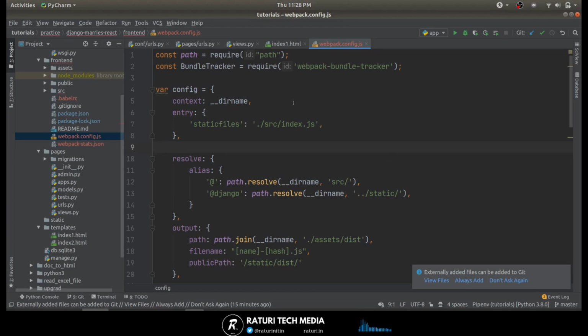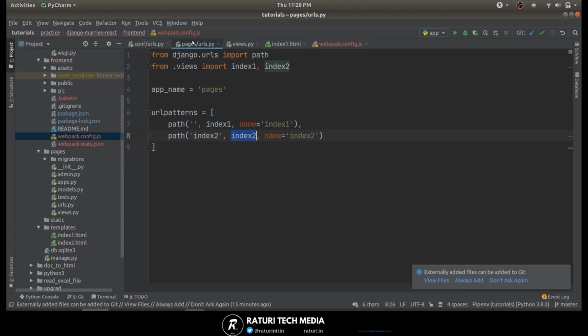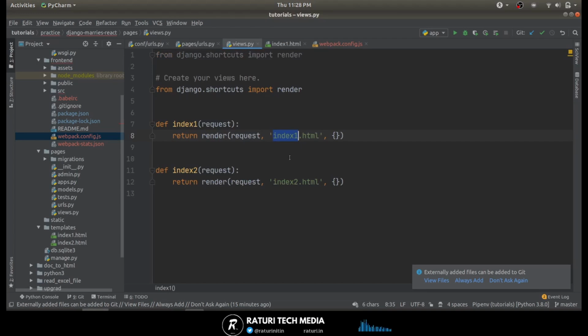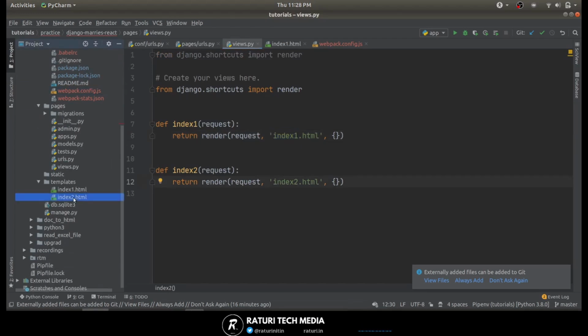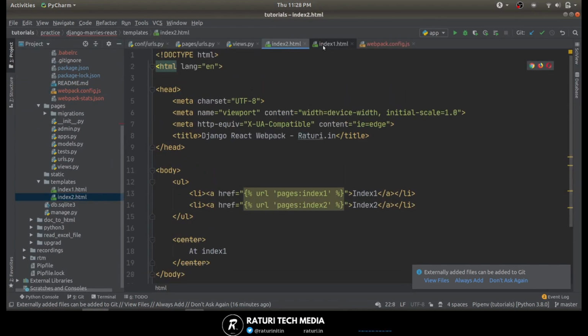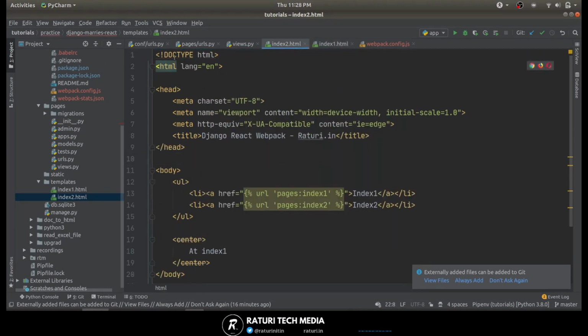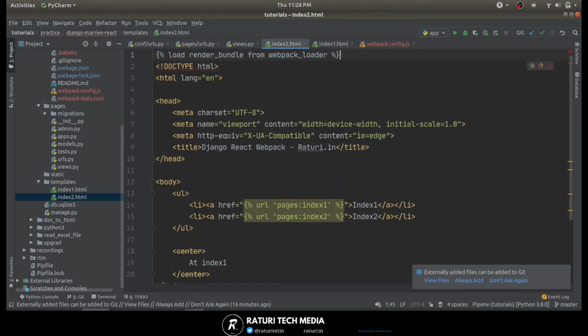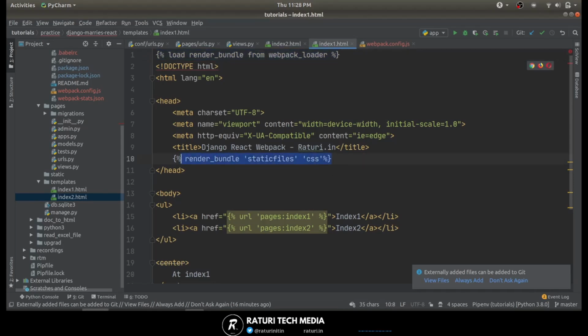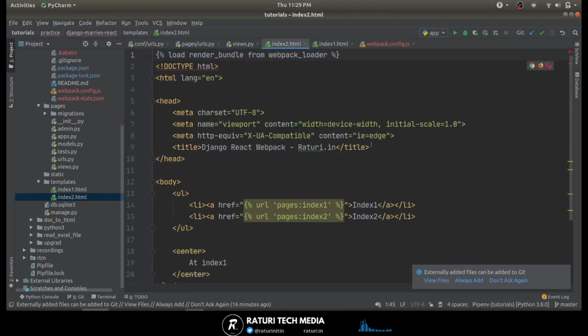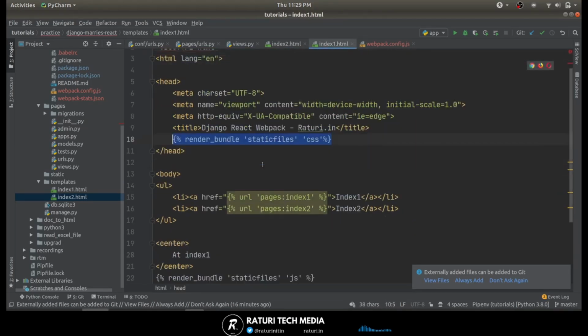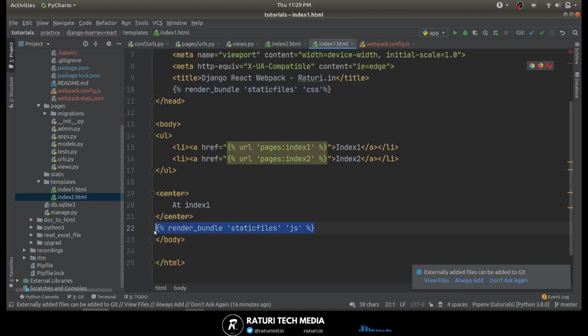Okay, let me explain. Let's say you want to use React in this page. For this, let's open the template which is index2, and let's copy all these things, vendor, and then for CSS which is below this, it will load the CSS files, and then for the JS.